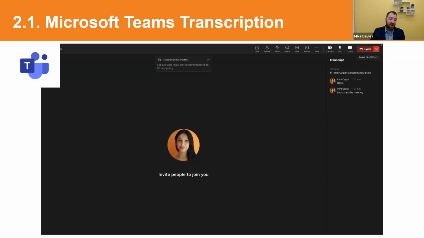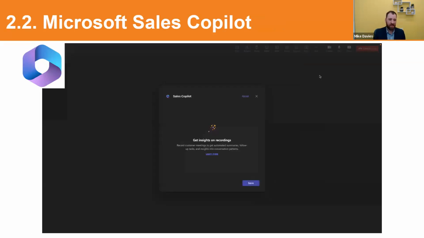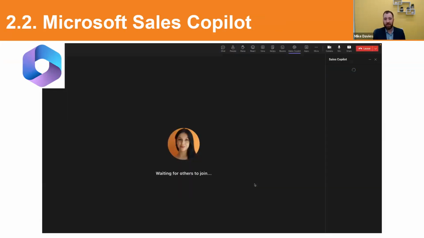To take that kind of one step further, so this is the one that really excites me. So Microsoft Sales Copilot is a tool set that's an AI generated or based tool set that does reviews of your transcripts. You can see here that, again, another 3 clicks. You click on apps, you type in Sales Copilot and hit save. And what that does is it enables the AI robots to then review your transcript once the meeting's complete. So you won't notice anything while you're in there. It's not intrusive or anything like that.